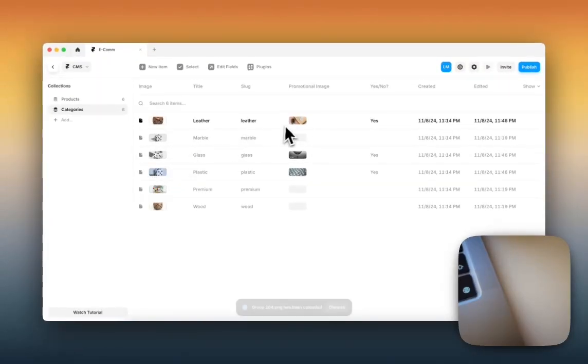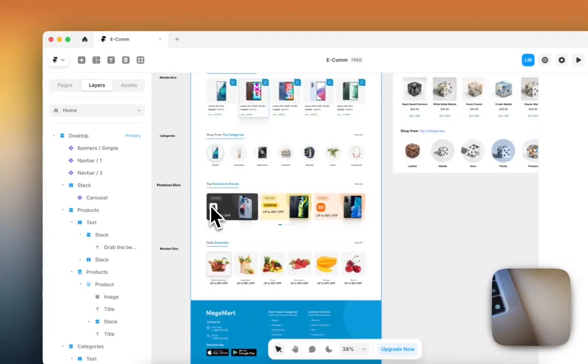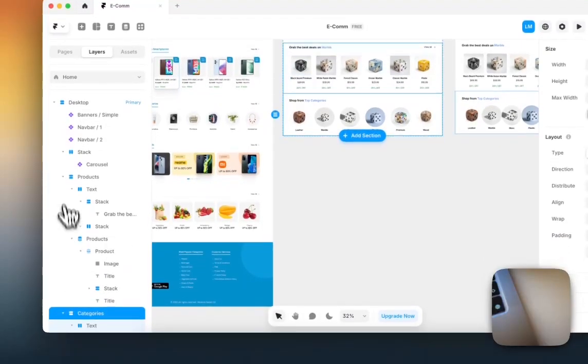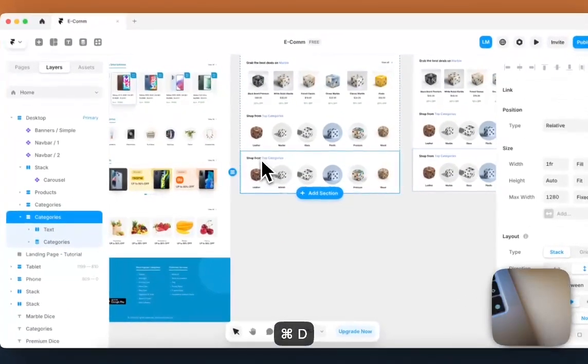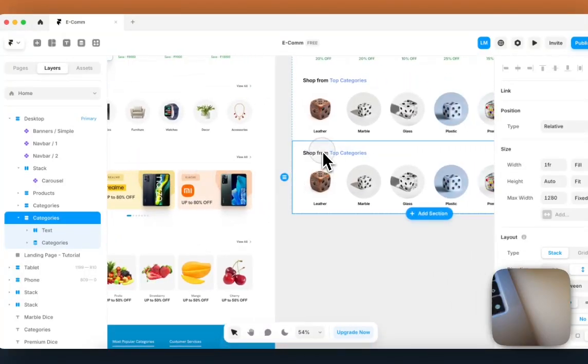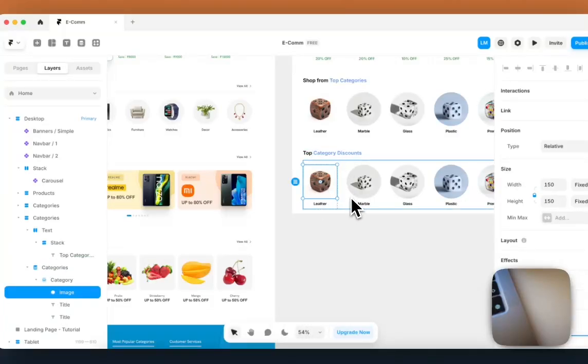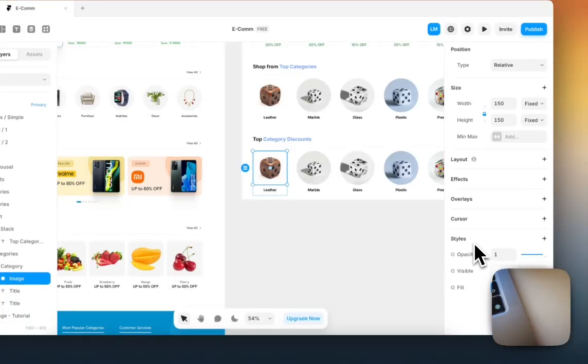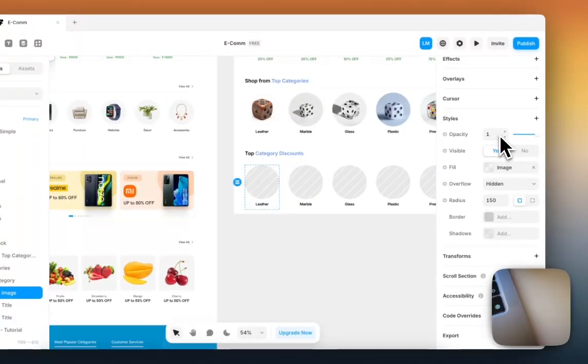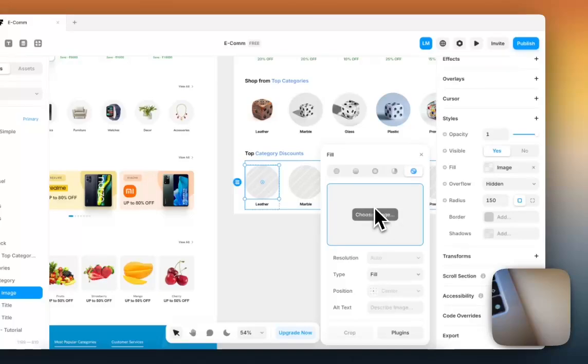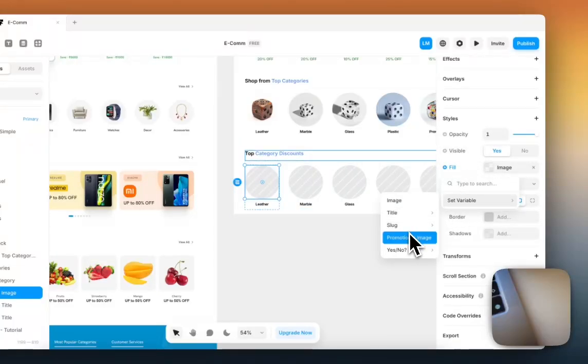So I've replaced some of them here, and what we can do is we can go to CMS, and we can again duplicate this. So this would be called something like top category discounts. And then we can make this, for example, the promotional image. Oops. So let me go like this, fill promotional image.